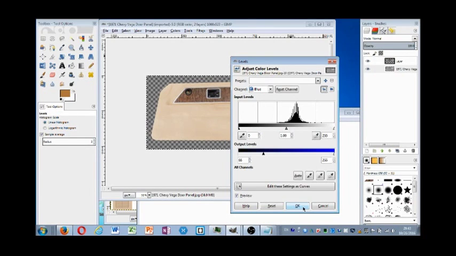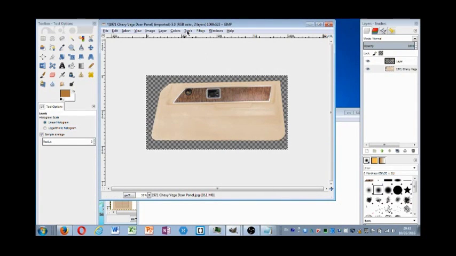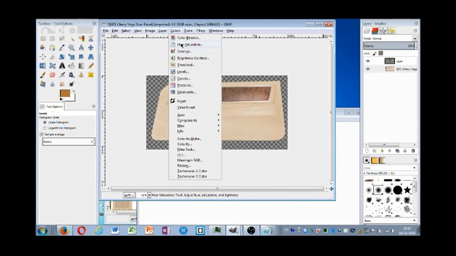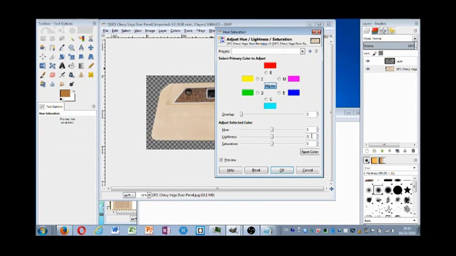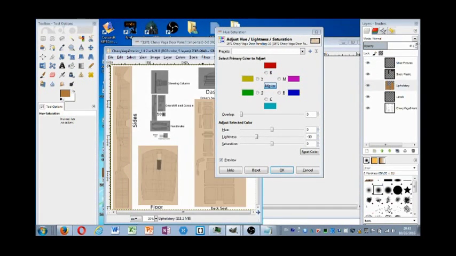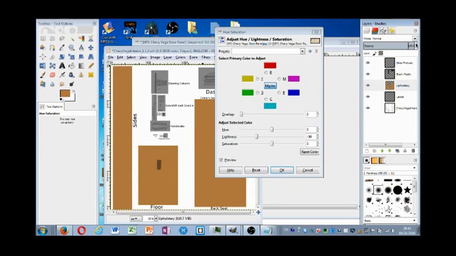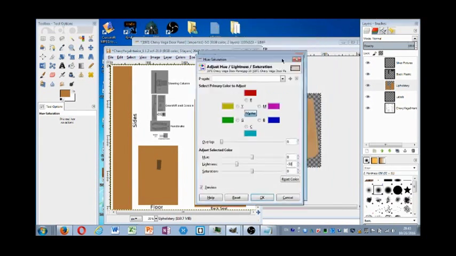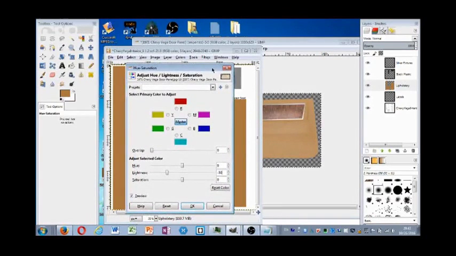It's too light, actually. So I look at the lightness tool, and I make it darker. But eventually, I have to go back to the texture file and get a proper comparison, using it as a swatch. You see that? So my new door panel is still too light, so I make it darker.